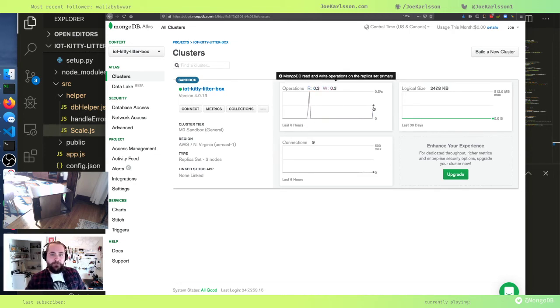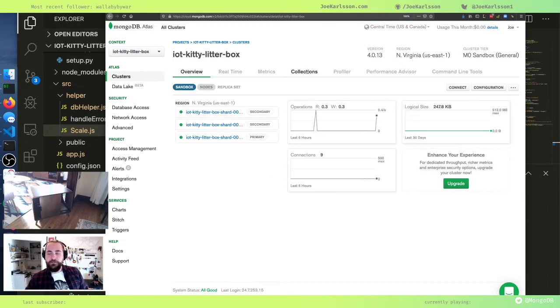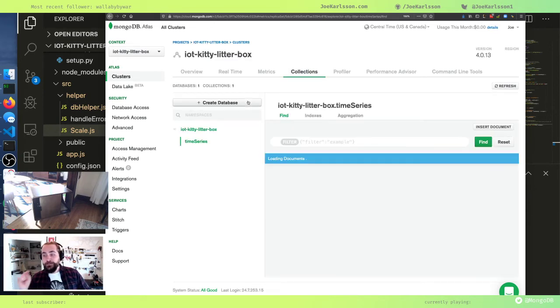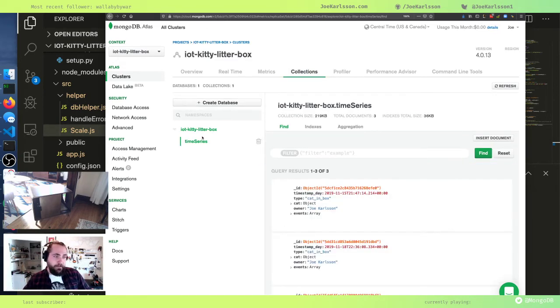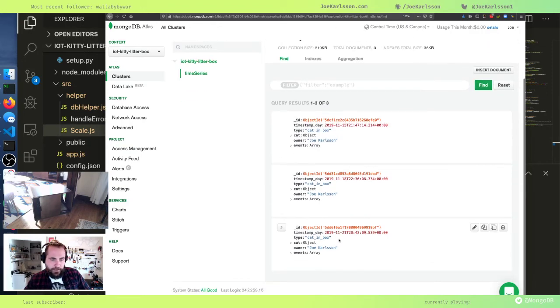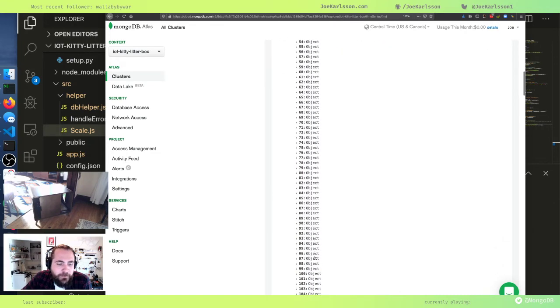So we're seeing some increase in writes to the database. Makes sense, right? We just ran some tests on there. It should still be sending that data over, and I want to make sure that we're seeing those maintenance things happen from when I was opening and closing it during that test round. So let's go to collections. Again, Atlas makes it super easy just to take a look at the data. Great. So the latest one, I assume this is Friday. I can't read timestamps. What day is today? 22nd. Here we go. Is that right? 18, 15, 21. I don't know. Let's look in here. So I'm going to pop this open. Holy cow!